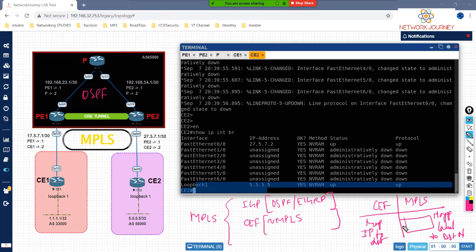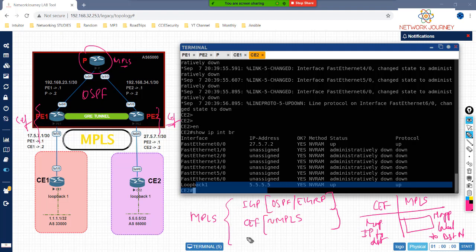These both complement each other in MPLS technology. In this case, the CEF table is gonna help MPLS to find the next hop, because over here they are straight away doing MPLS table labeling. So the CEF table will be seen here, Cisco Express Forwarding.